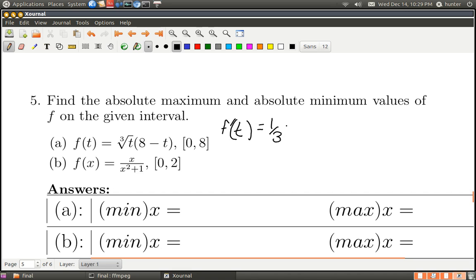I'm taking the derivative of the cube root, and 1/3 pops out, and I get t to the minus 2/3. I leave the other part alone, and now the product rule tells me that I have to do plus. Actually, if you think about what I'm going to be differentiating now, it's 8 minus t. The derivative is just going to be -1. So I could save myself some trouble and just say minus the cube root of t. Okay. And so I want to set this equal to 0 and solve.